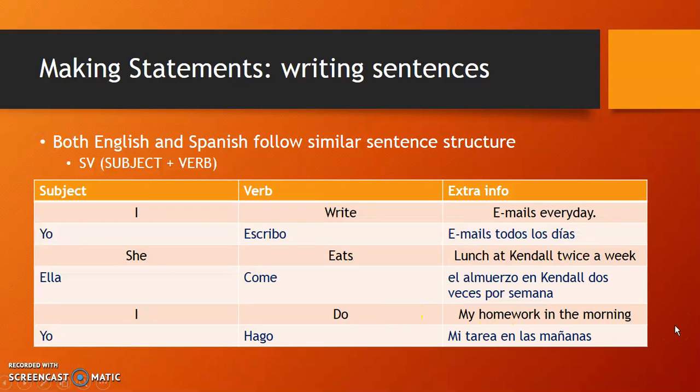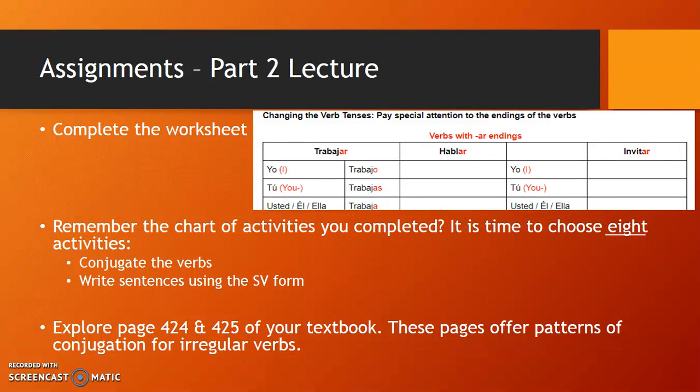So you can make yourself a little chart like this and just come up with some sentences about your everyday life. And just make sure that your subject matches your conjugation of the verb. Okay, we're on the assignment. We're pretty much done with lecture 2. So go ahead and take a look at that worksheet that I uploaded for you. You don't have to download it, or you can if you want to. It'll be both in PDF and Microsoft Word, so you can type it in if you'd like. You can also just draw this in your notebook.